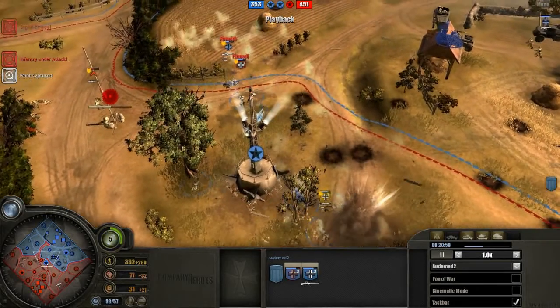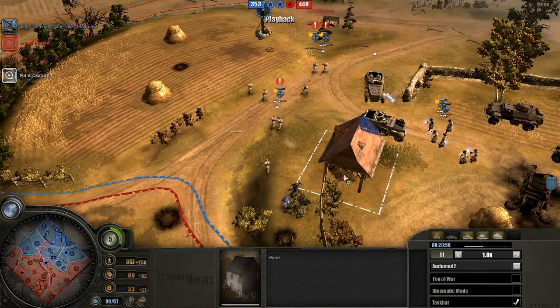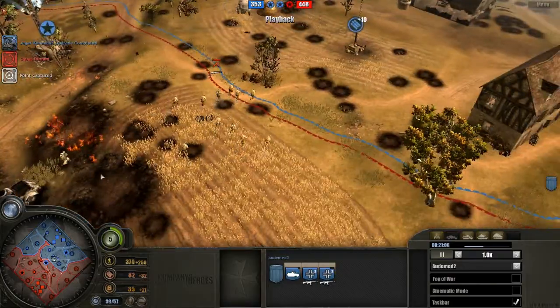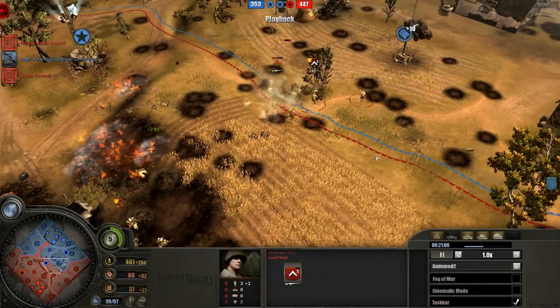And oh, another strafing run. Unfortunately, that last squad over there walked into the line of fire as well. So he's forced to retreat. Luckily, it didn't do as much damage as I expected. I just remember 2.6 strafing runs would just decimate squads. But that was nerfed in the beta.